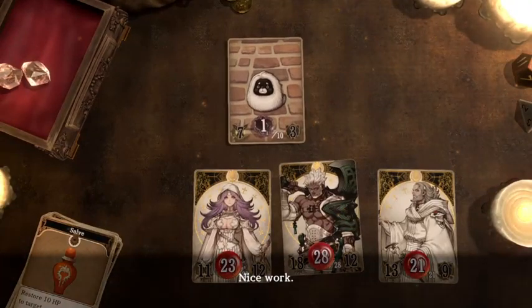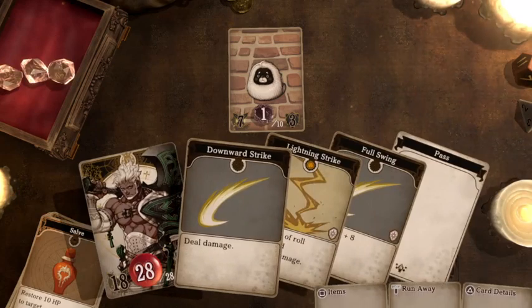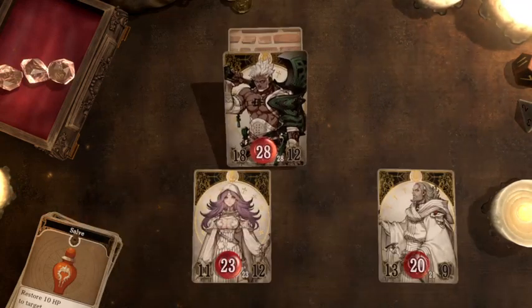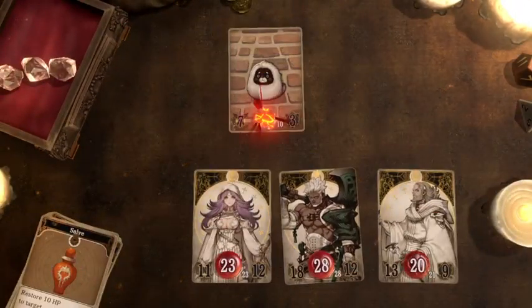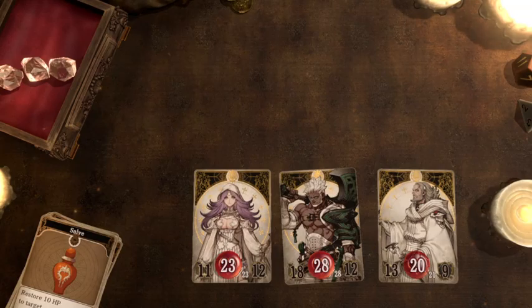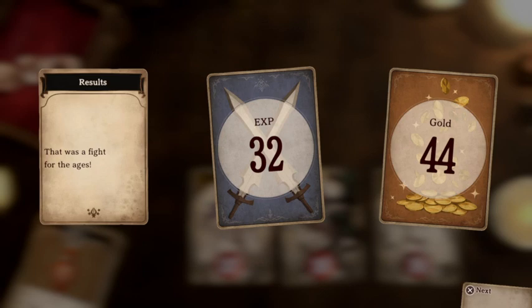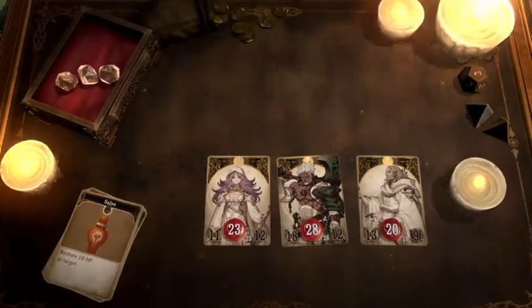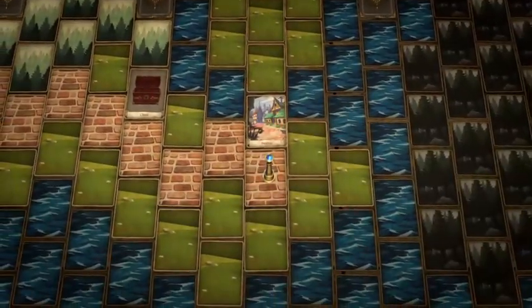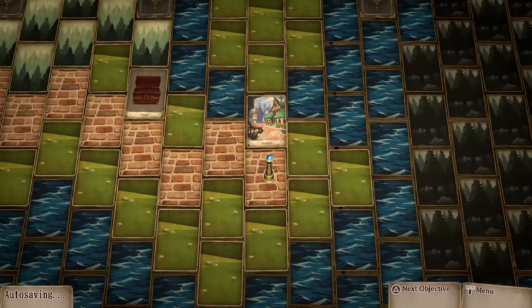Nice work. Yeah, I'm kind of overkilling now, but oh well. That was a fight for the ages. You fulfilled the necessary requirements and unlocked Furball's enemy story. Okay.